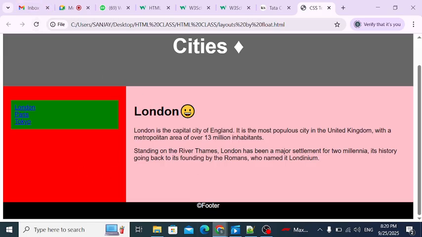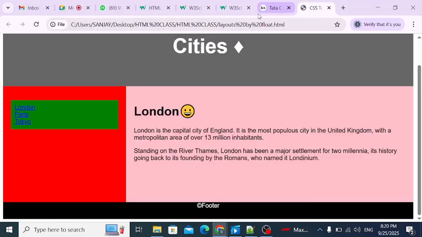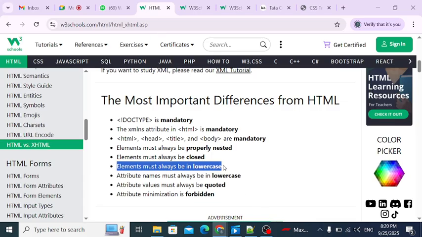So tags you can use in lowercase, uppercase, or a combination, and it will work. There is no such restriction in HTML, but in XHTML all tags should be lowercase.